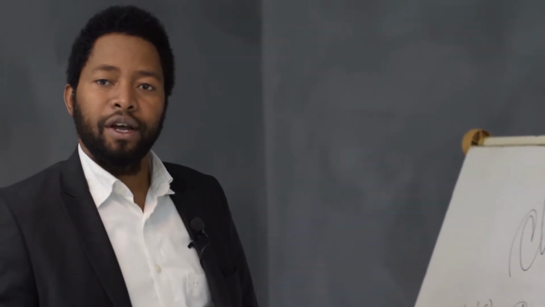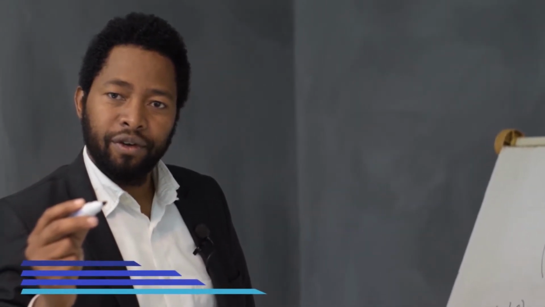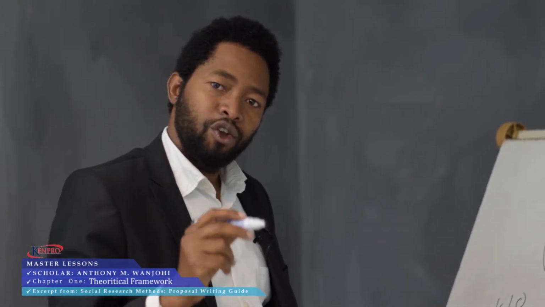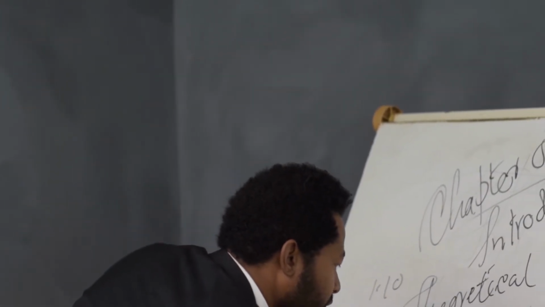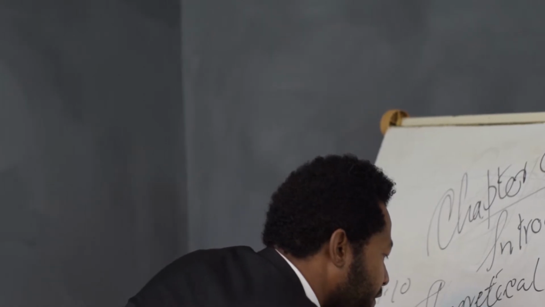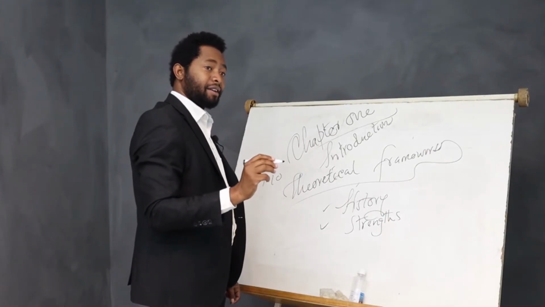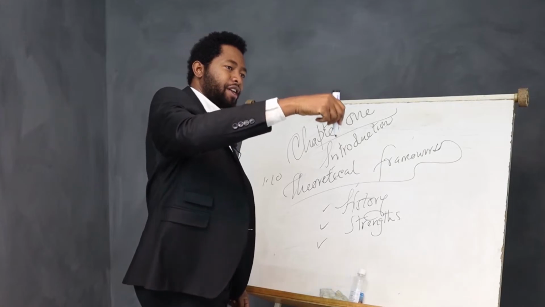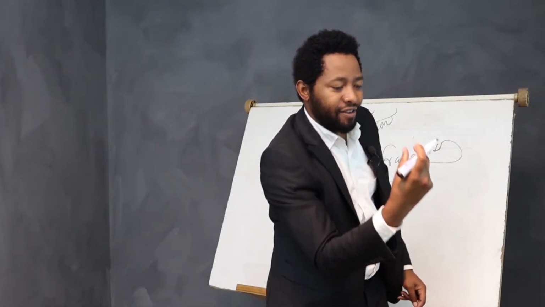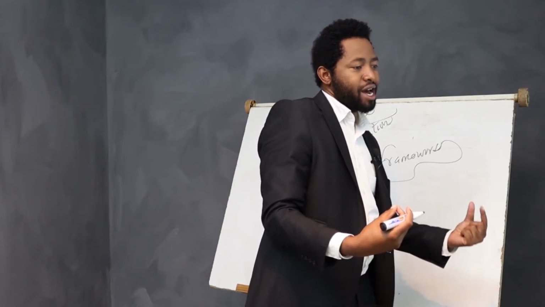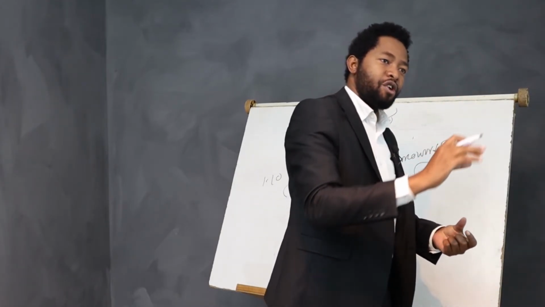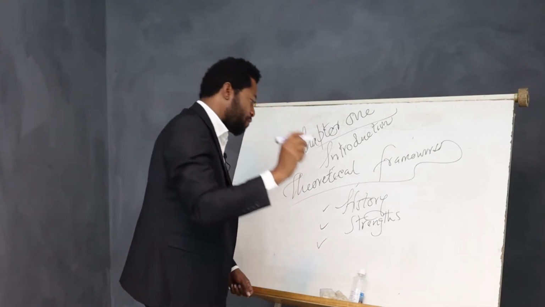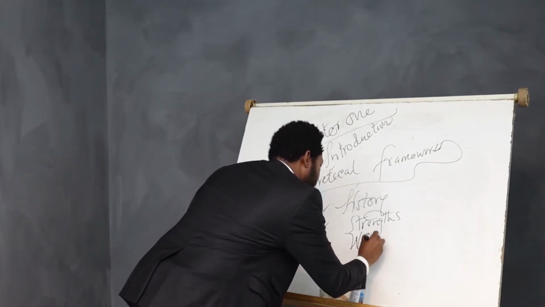And then once you give the history of that, proceed to provide the importance of that theory in your study. So in this case, you are talking about the strengths of that theory. And then, three, give also the weakness of that theory, because no theory is complete. Every theory has a gap. And that is why you put two other theories or so to support the major theory that is guiding your study. Therefore, look at also the weakness or weaknesses of that theory.